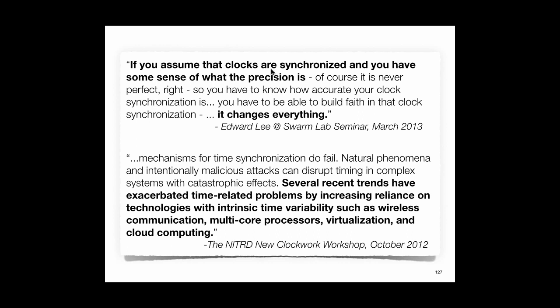It says, "If you assume that clocks are synchronized and you have some sense of what the precision is, it changes everything," in the sense of how you do distributed systems. Traditionally, with all those logical clocks, this could be an alternative answer, and it can actually let you do things which you cannot otherwise. There is a faculty candidate talk in CS this year around this theme: if I have good precision timing, I get a very different visibility into what kind of bugs and things are happening on the internet, because I can know things far apart and relate them together.